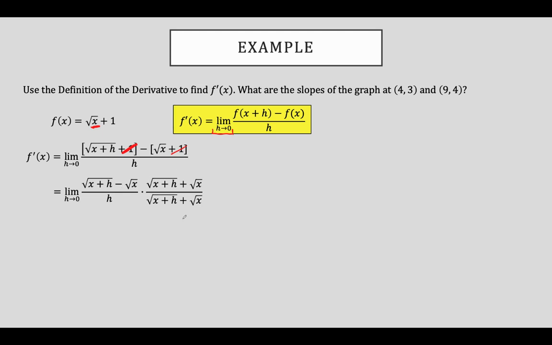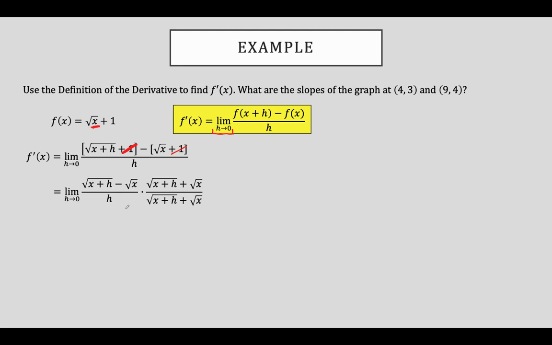And I am allowed to perform this operation because it is the same as multiplying by 1. All right, so in the numerator, when we multiply these two binomials together, things are going to begin to cancel, right? Whenever you multiply by conjugates and you FOIL, your outer and inner terms should add to 0. Well, let's look at the first terms. Root x plus h times root x plus h. That leaves me with just x plus h. My outer terms and inner terms will multiply and subtract to 0. And my last terms give us root x minus root x times positive root x, which is just a minus x.